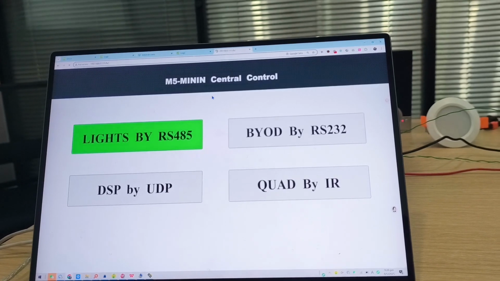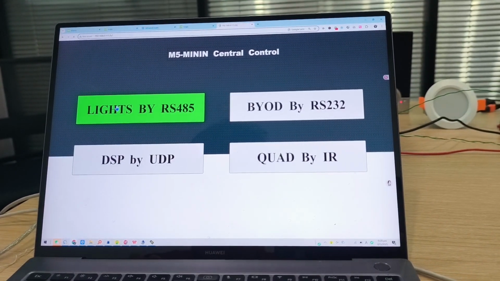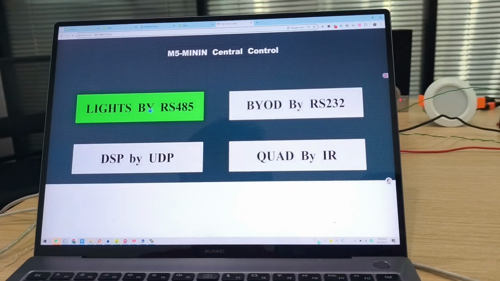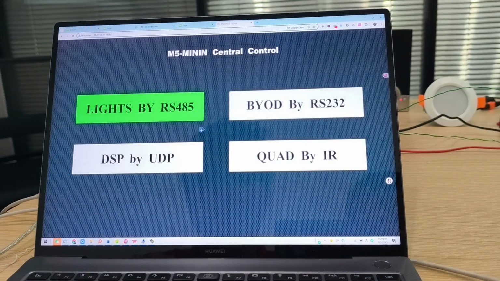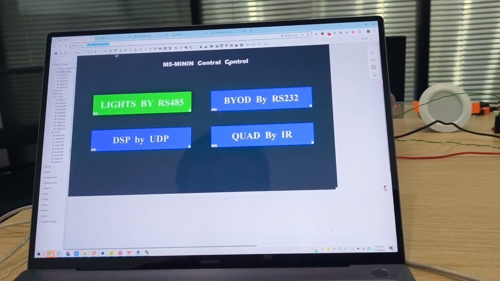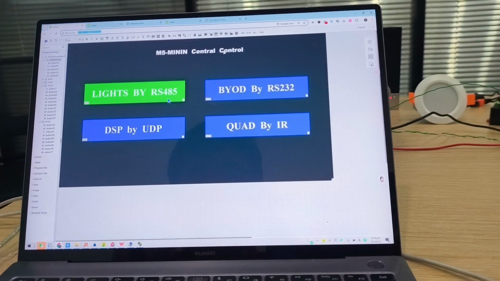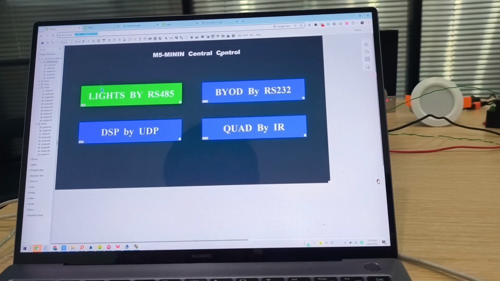So right now you can see this is the home page, already changed, and the letters on the buttons are all changed to capital letters, and also the background image is changed, right? This is what we did from the vision programming now. And this one is mainly just for us to program the buttons, the letters, and all those things.